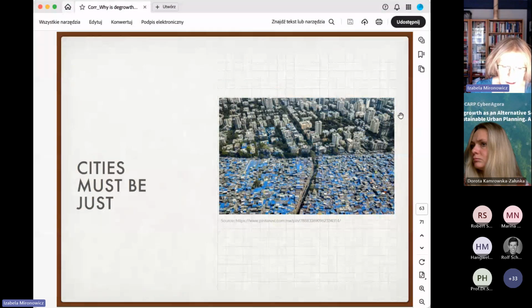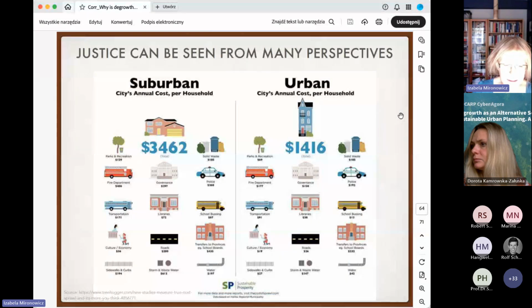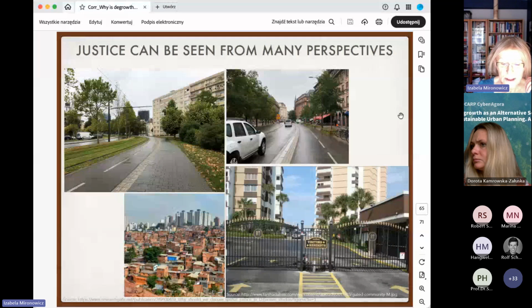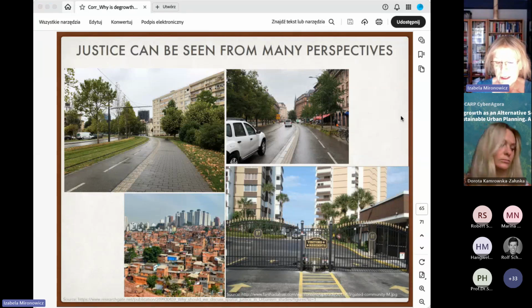And finally, raising minimum living standards is also part of degrowth. This justice has a community cost dimension, and of course it also has a spatial dimension. Will eliminating private, inaccessible areas in cities make them better or worse? Will allocating more space to public transport, cycling and walking than to private cars be more or less just?